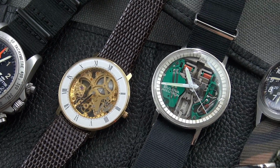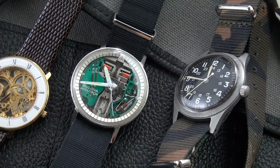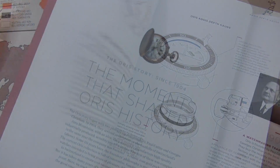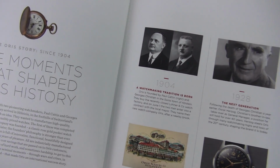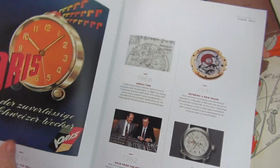So I think I was missing something a bit more futuristic, and this certainly has it. I also love Oris. I think they're such a historic brand that are really innovating in terms of quality, heritage. I mean, it's a brand you can really be proud of, their independence. You know, I made a point of visiting them when I went to Switzerland.